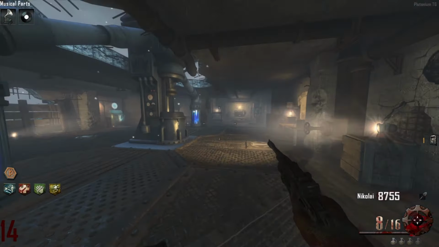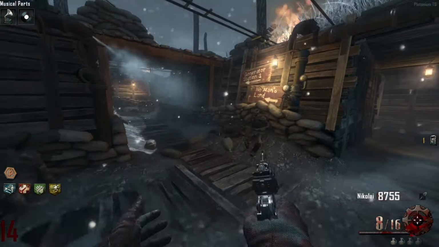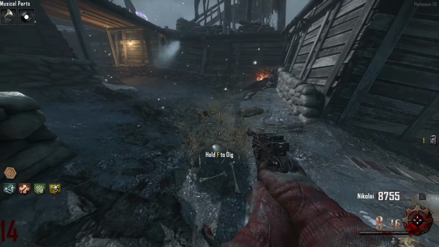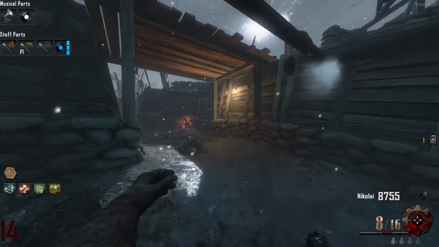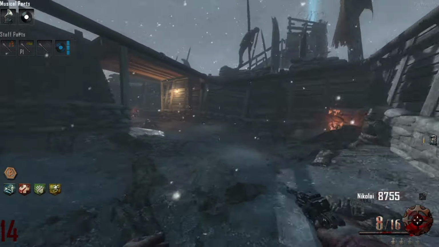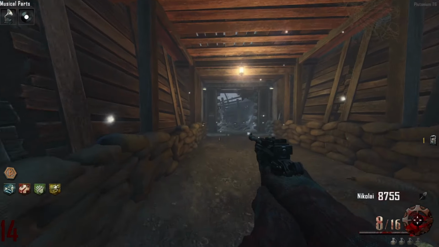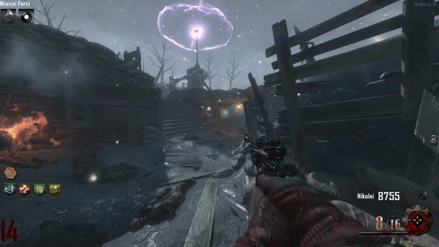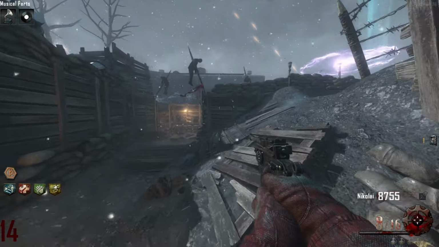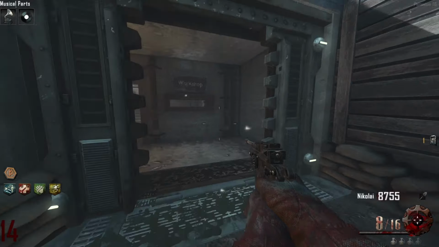Any other dig spots? We'll look for some on the way to Pack-a-Punch. And then we'll pack this thing. Alright, cool. I don't know where the ice hole is. The ice hole. It's not by Jug. It's not by the church. It's not that one. That one's the fire hole. Which other one is it?